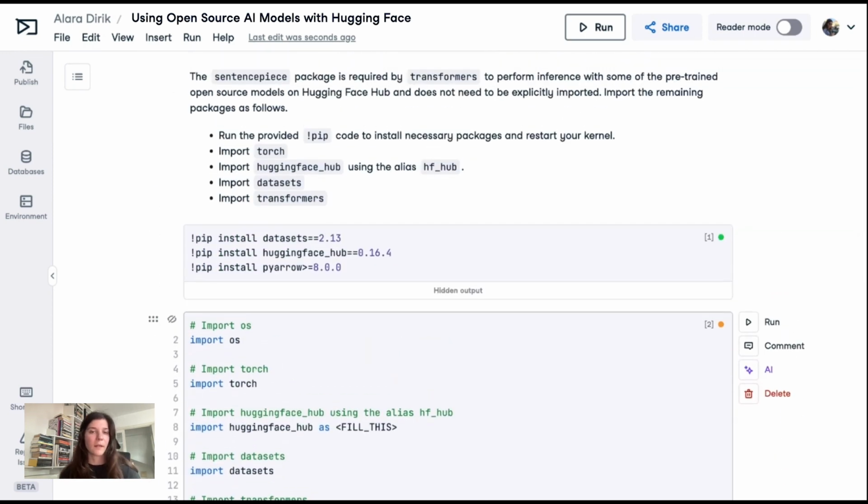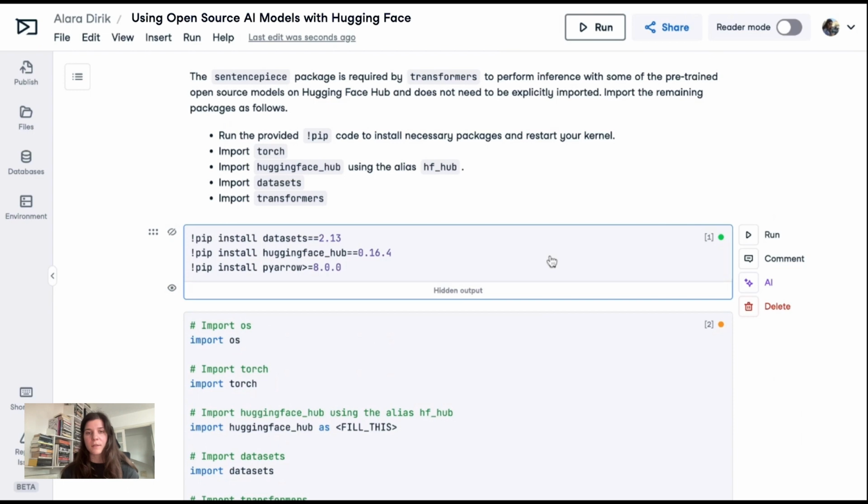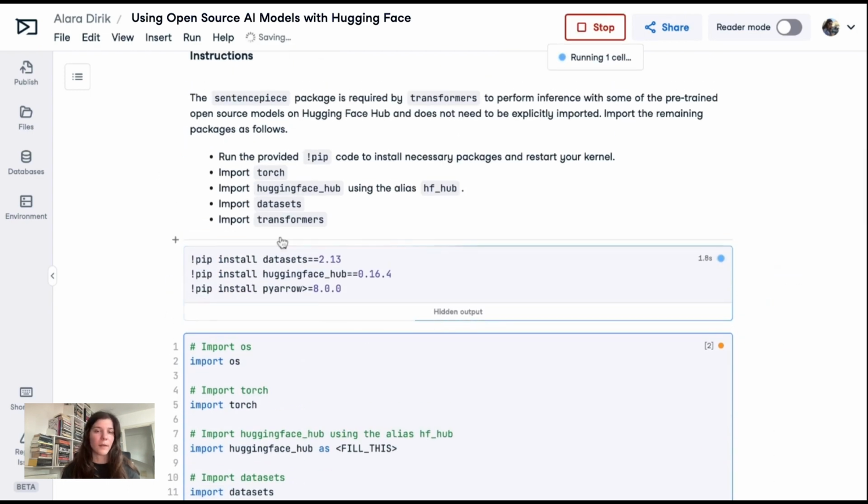Both datasets and transformers get updated really quickly with new features. Just to make sure we have the correct versions, run these pip install lines to make sure that we have everything we need.